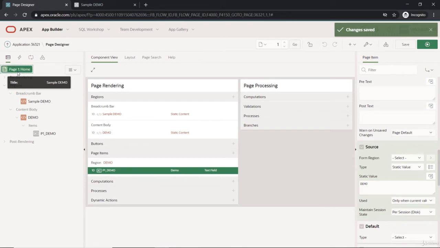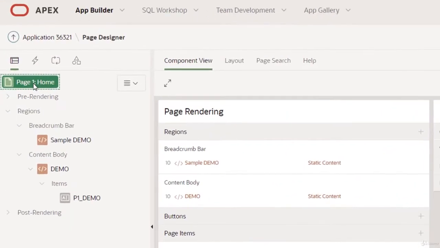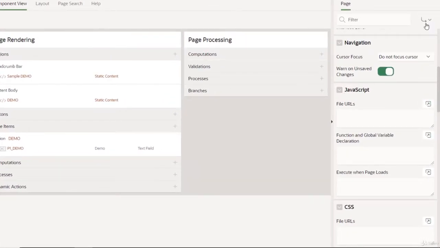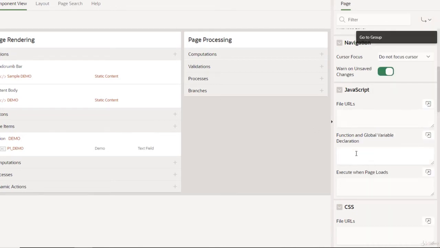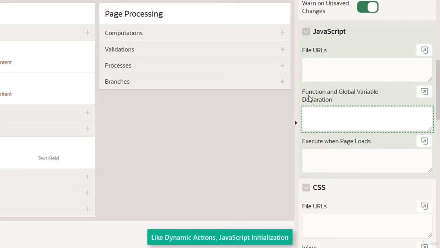We just start with executing at the page load level. If you go to the page tab here, we'll see an option that is JavaScript. You can also select it from the filters. Here you declare the JavaScript functions. If you declare a variable or a function here, it will be applied everywhere to its sub components. So wherever we have another component with JavaScript, we can use that variable or function directly.